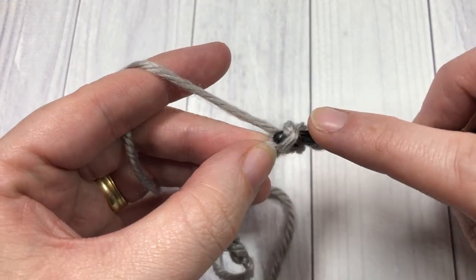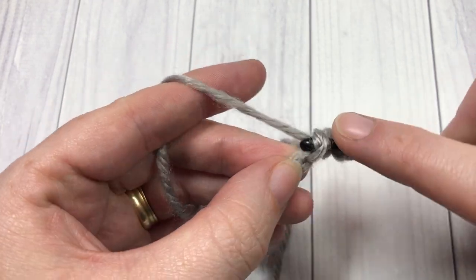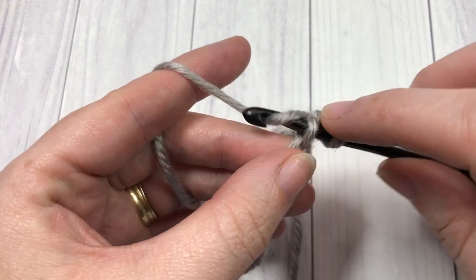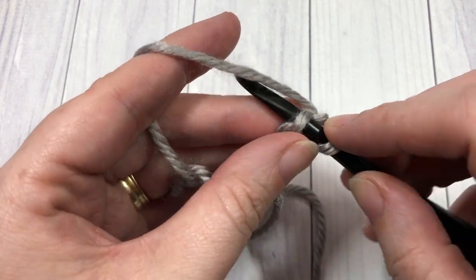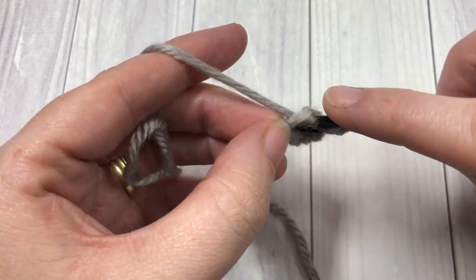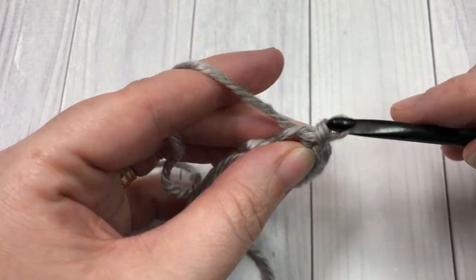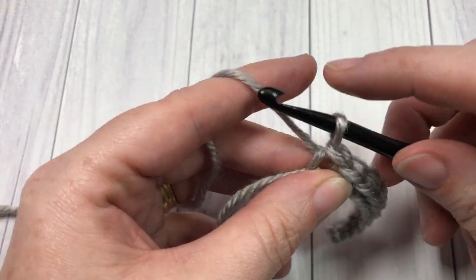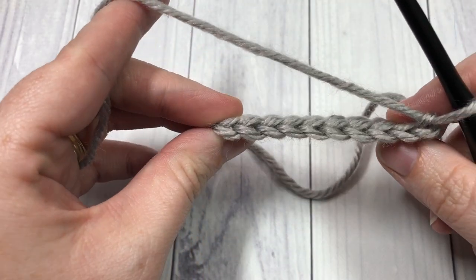When I'm working my brims, I like to work into these back bumps. It's going to give me a nice clean edge for when I come around to join the two ends together. So I'm working into the back bumps of my foundation chain. So work a slip stitch or a single crochet or a half double crochet all the way along. You're going to have a total of 9 stitches. When you come to the end of your row, chain 1 and turn your work.